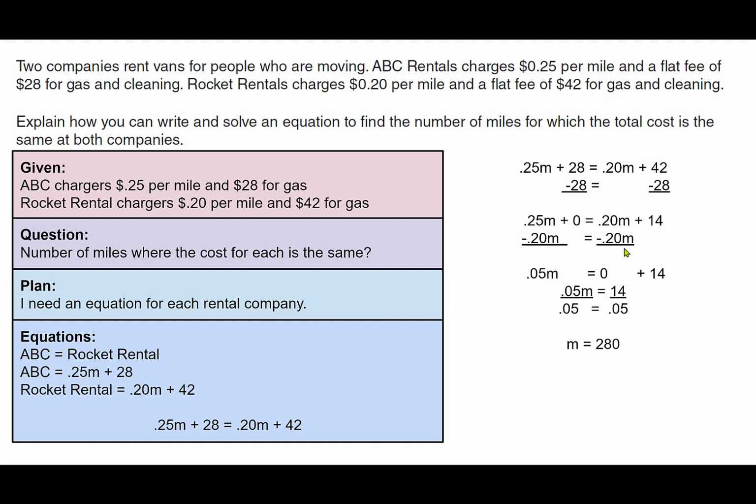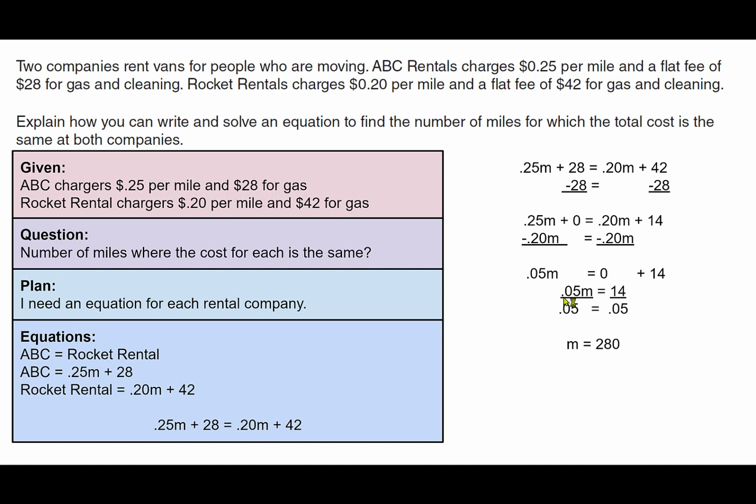But the reason that I did that is I want to get all of the m's together. So it's like I'm combining like terms, but I'm moving it to the other side of the equation, so I have to take away the same amount on both sides. So my next step here has 0.05, that's the solution from 0.25 minus 0.2 to get m, and then I brought down the 14, the addition sign, and these two together gave me 0.